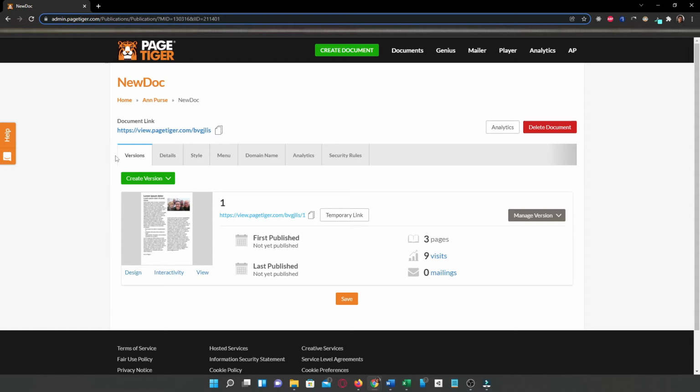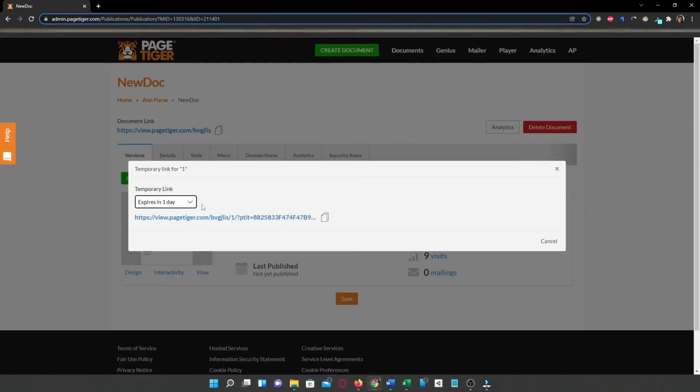So the first thing maybe we should look at is how do you share a link of your document before you've published it? And you do that by going to temporary link. So if you want to share a copy of your document without actually publishing it to the web, so say you want somebody to have a look over it or give their opinion on it before you send it live, you can hit temporary link. You can select the number of days before you want it to expire. So if you choose 90 days, this link will be good for 90 days. And you can just click this button here, these two sheets. This is the copy button.